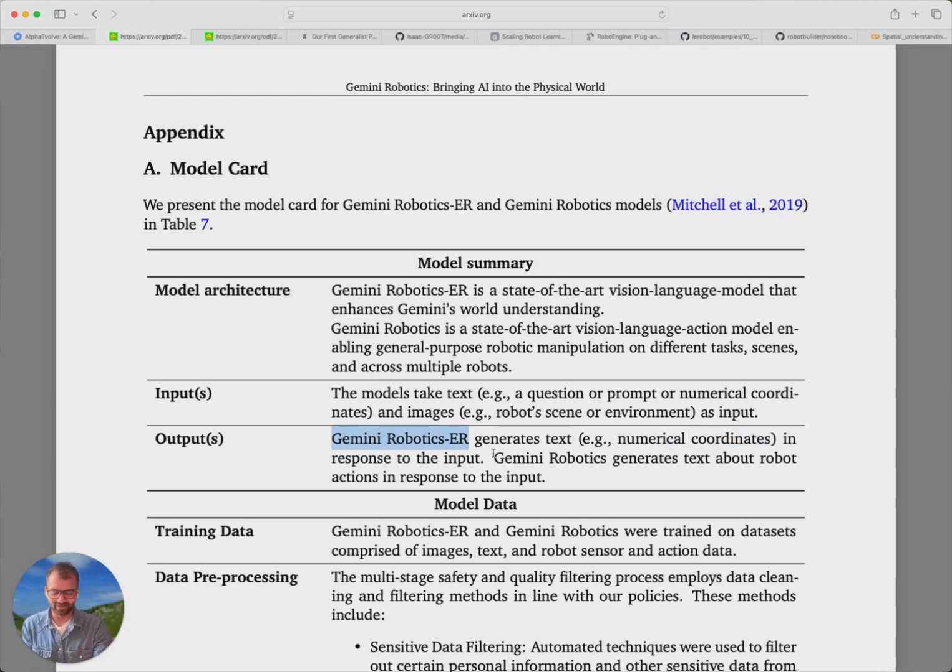And I don't know why Google names it like that. So you have Gemini ER, and then the local decoder, which is called Gemini Robotics, takes that along with the robotic observations, basically the images and the state input, and outputs the action, right? So we're going to try to implement something similar. Now, I don't have access to the fine-tuned ER model, neither do I have access to the Gemini Robotics model, but I do have access to Gemini Flash via the API.